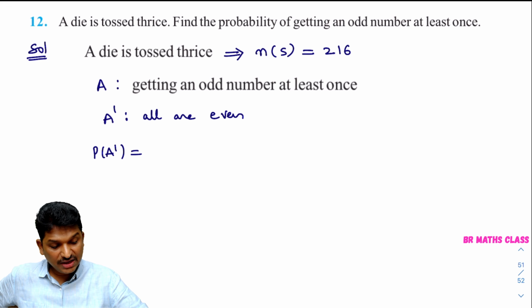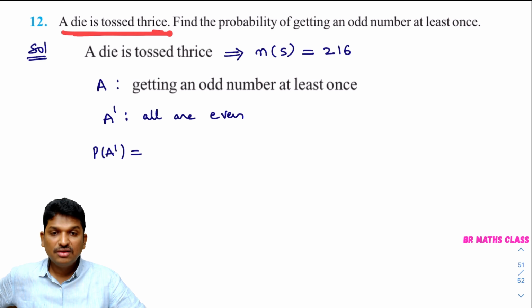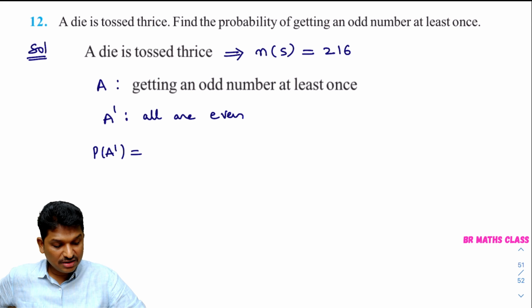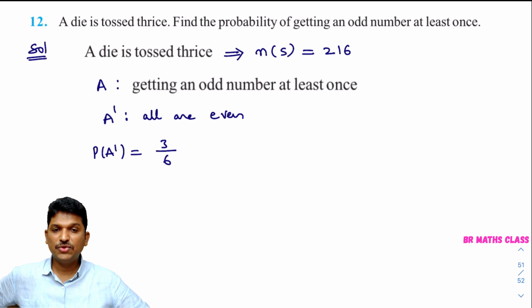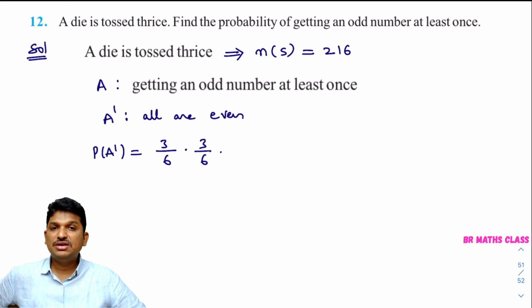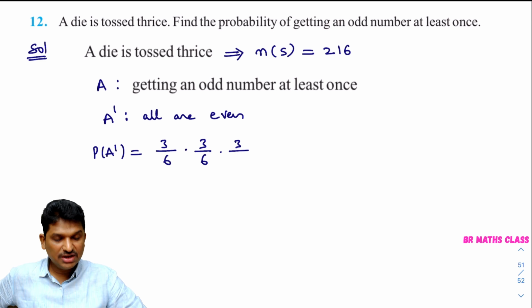So what is the probability of getting even number when a die is tossed first time? Total 3 favorable results will be there, right? That is 3 divided by total number of results. When a die is tossed first time, total 6 results you will get. Into what is the probability that the die shows even number when it is tossed second time? That is also 3 by 6, because we know these are independent events. Independent event means happening of some number in the second time doesn't depend upon the first time. And third time, what is the probability that die shows even number on the third time? That is 3 by 6, right?